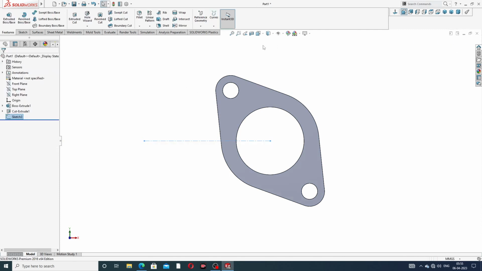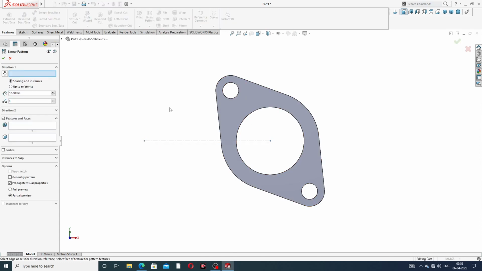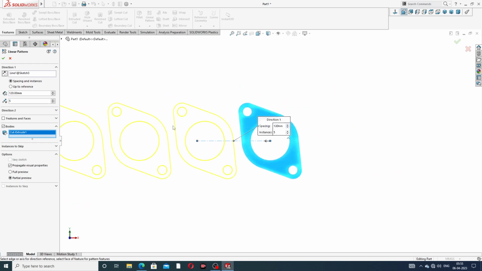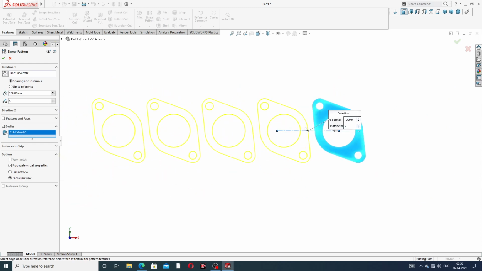Okay, and use a linear pattern. Click this line, and pattern is 5, and this distance is 120 millimeter. Okay, and this body is selected here, and use reverse direction, and pattern is 5, and this distance is 120.